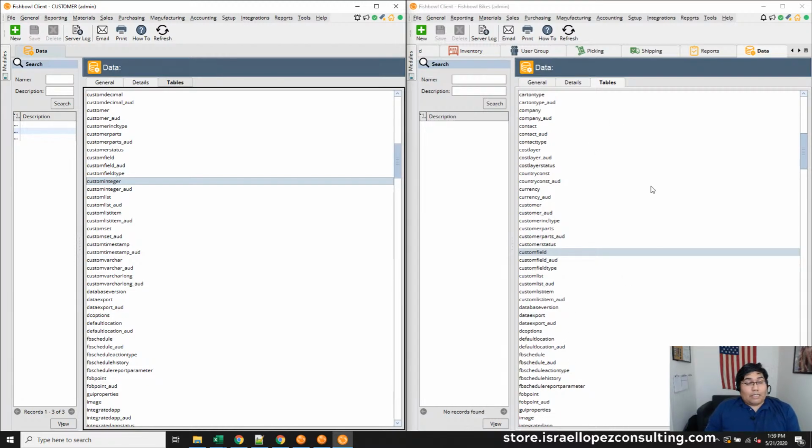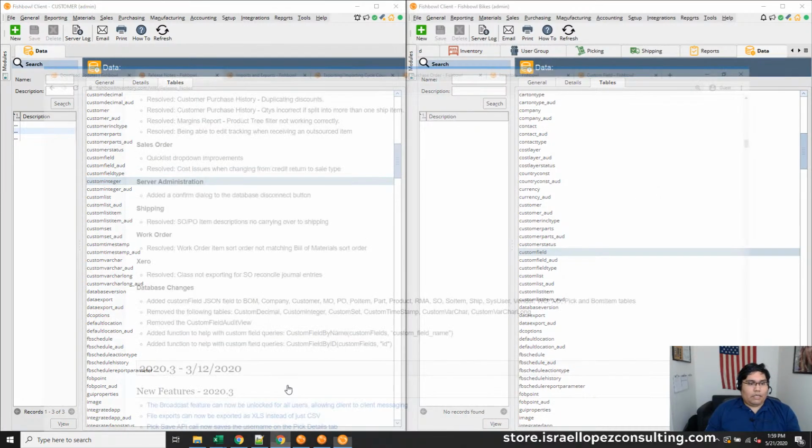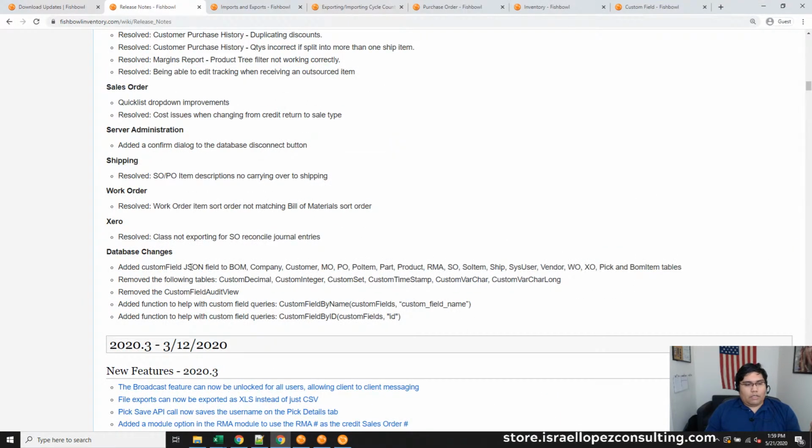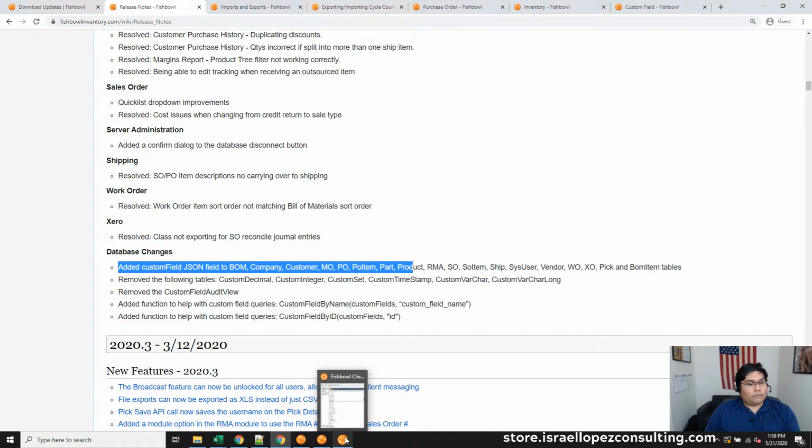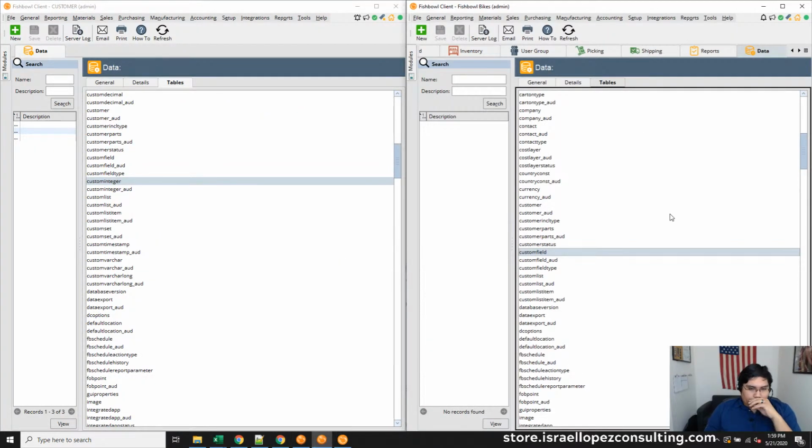But Fishbowl's not deleting the data, right? It's storing it somewhere else, and that's what they were trying to explain with these notes on the release notes. That like, hey, it's now different, right? So please keep that in mind. So let's look at where that's happening now.